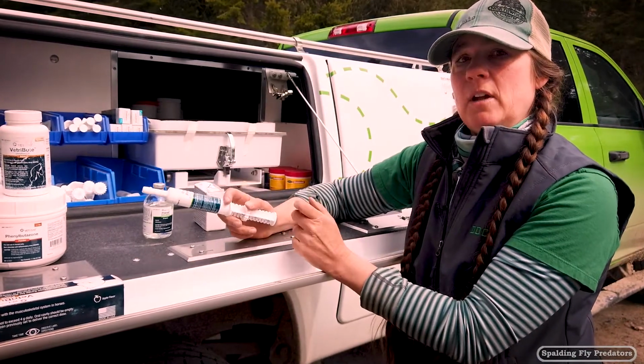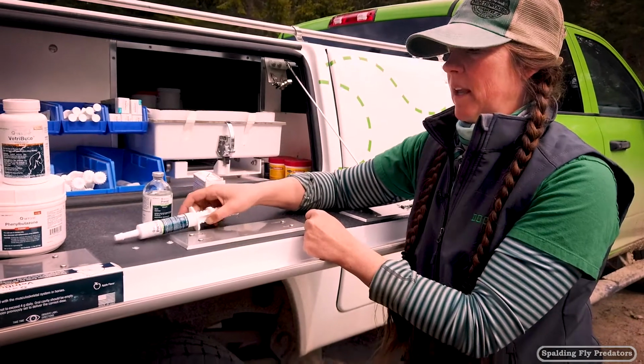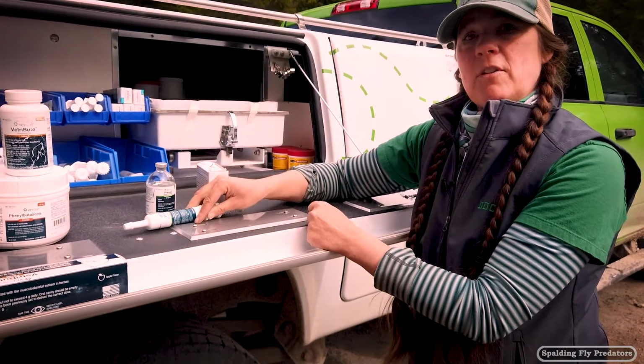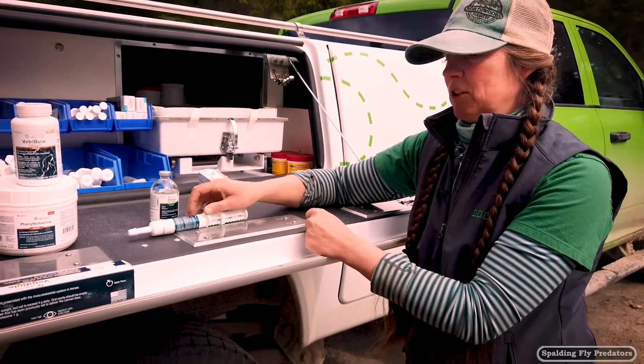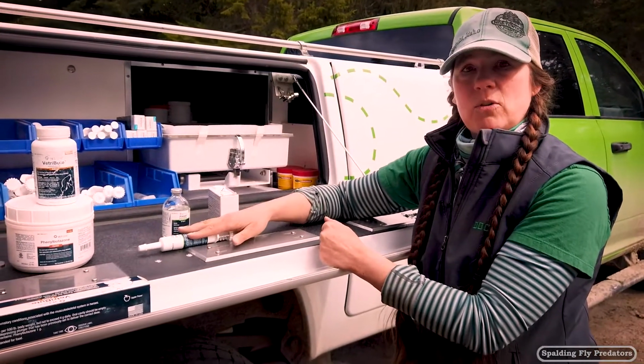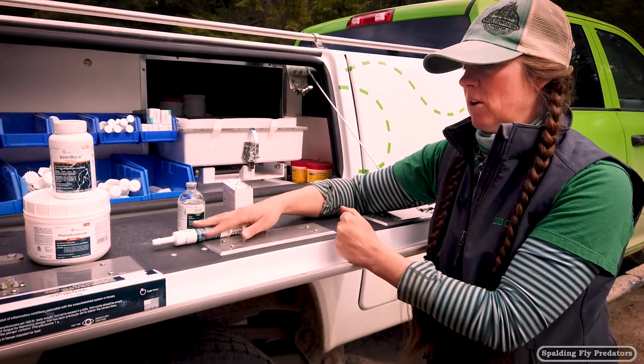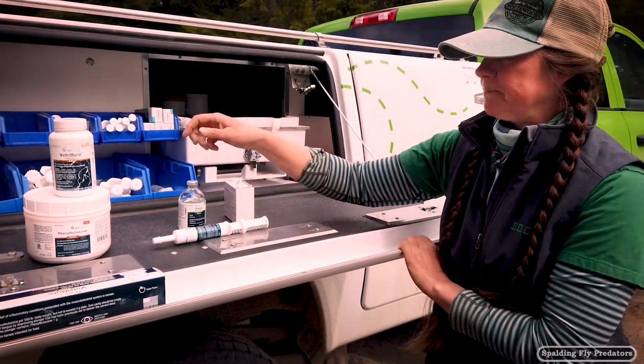It's important that you have Banamine within date in your emergency kit. And again, if you do need to use it, rather than waiting a couple hours after you've used it to call me, we like to know that you call me up and say, hey, I've got a horse that's colicking. I'm going to give it a little bit of Banamine and watch it, and then we know whether or not we need to come right away.